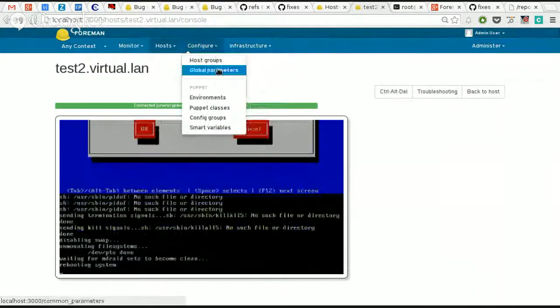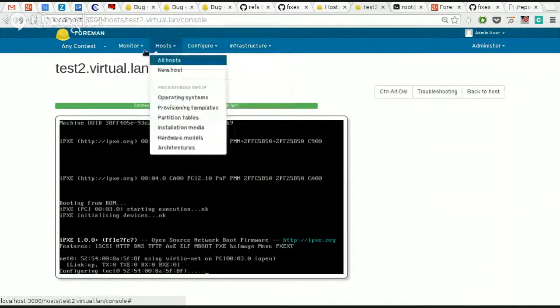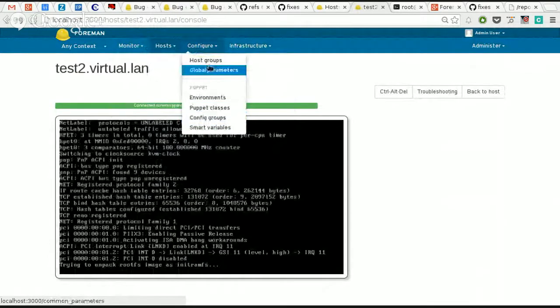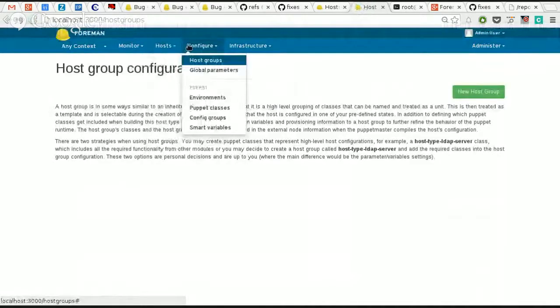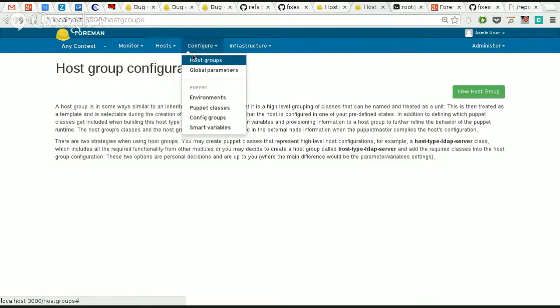So host groups, right. So where is it? Infrastructure. Host groups. Here, it's configured to the top. I usually set a host group and then I use it all the time, and I was searching for a good case maybe for you, let me explain my thinking. I was like, oh, this is host related, so I was trying to find it here, because host groups are for hosts, but it's in the configure section, wherever.